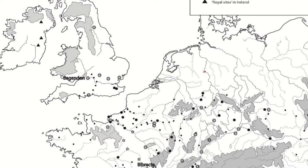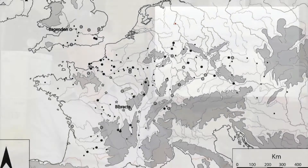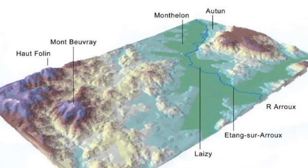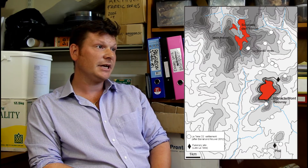In order to understand the diversity of these sites known as oppida across Europe, I'm also working at Bibracte in France and Burgundy. The site has been the centre of excavation for many years, but very little is understood about the environs of Bibracte, the area in which it developed, the rural settlements around it and so on. So with an international team — colleagues from Germany, France and America — we've been looking at and trying to understand rural settlements. What we've discovered is very exciting: a massive unenclosed settlement just a few kilometres outside Bibracte, a hundred hectares in extent.